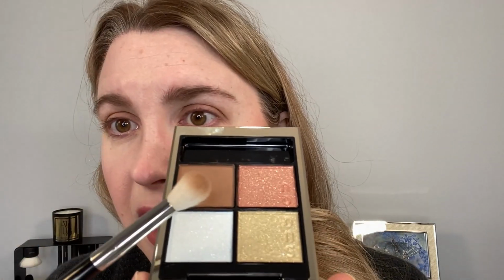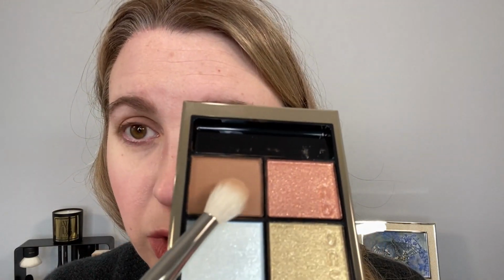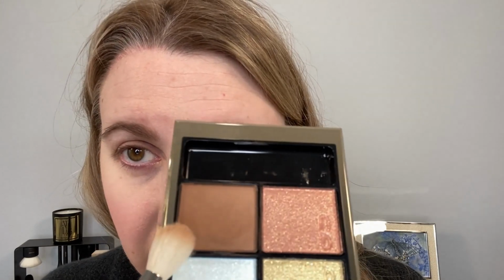the lid. So I'm not getting a ton of pigment from it, but just kind of evening out my lid color. And then we'll apply the toppers directly on there. I have to say, I haven't touched this with my fingers yet, but using the brown shade with the brush, it actually feels a little creamier than usual, a little more puttyish. You can see, I'm not sure how well you can see, there's a little texture where I used it with the brush, and it really does have more of a creamy appearance. So we'll have to see what that's like when we go through swatches, but let's move on to the toppers.